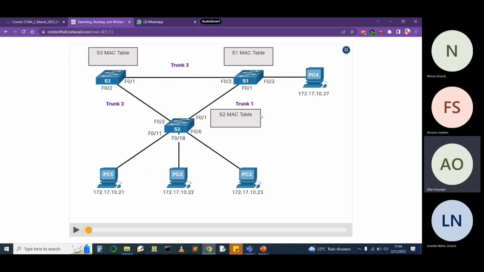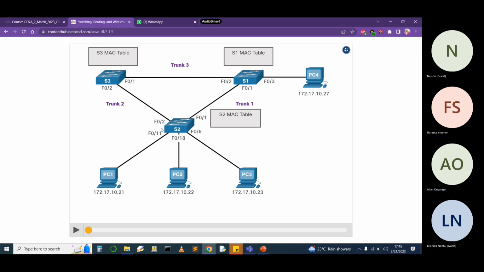Now, we do know that every time a PC connected to a switch sends a message to the switch, it is going to record 2 things. Number one, the switch must record the source MAC address of that PC. Let's say PC1 is sending something to switch S2. In the MAC address table of S2 must be recorded the MAC address of PC1 together with the port number, which is F0/1 in this case, of PC1. So the source MAC address and the source port number. It doesn't matter where this PC is sending the message, whether it is going to PC4 or PC3, it's going to record the source MAC address and the source port number, okay?